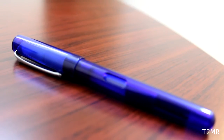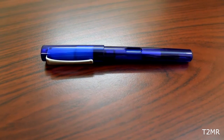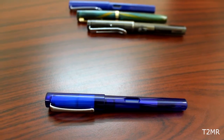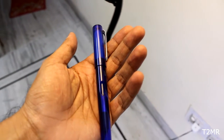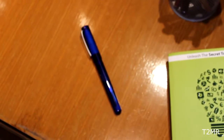Now coming to the design of this pen, it's needless to say that it's inspired by the Lamy Safari, so much that you can call it one of its many lookalikes. But where this pen scores is how it doesn't try to blatantly copy all the design elements of the Lamy Safari. First of all, this pen is an eye candy as it's majorly made up of a highly polished and beautiful transparent resin body. The quality of resin is incredibly good, making this pen look extremely attractive and premium.